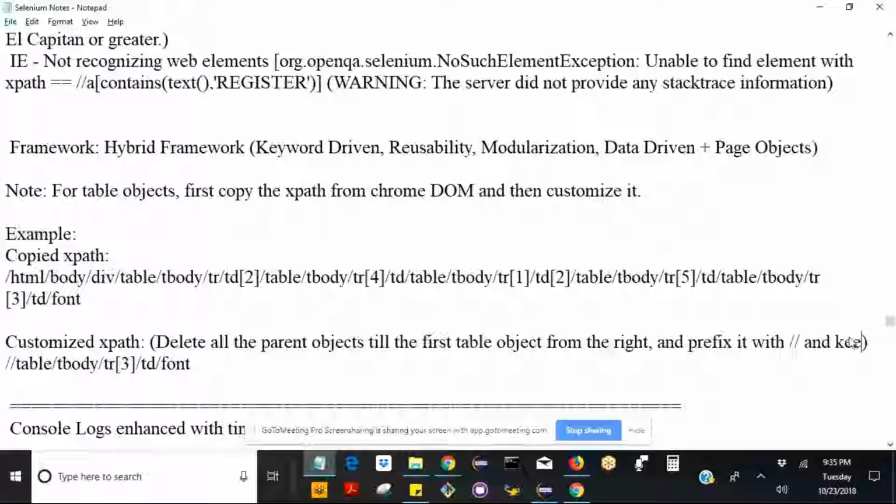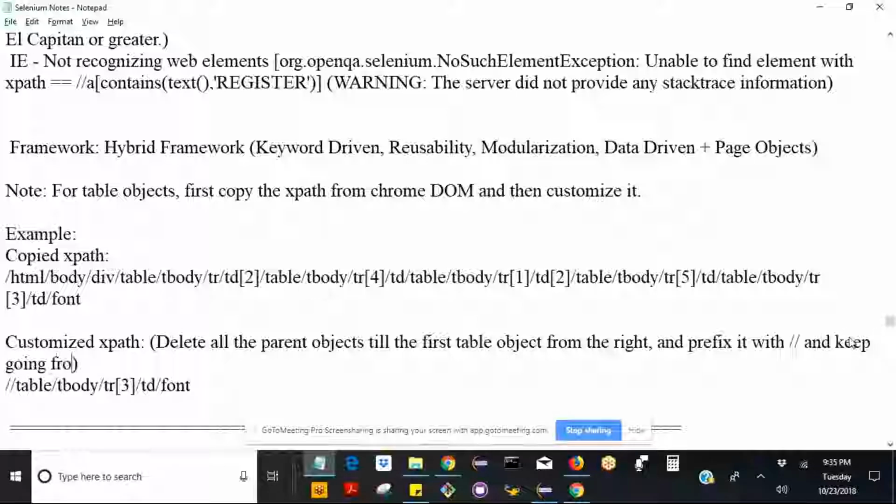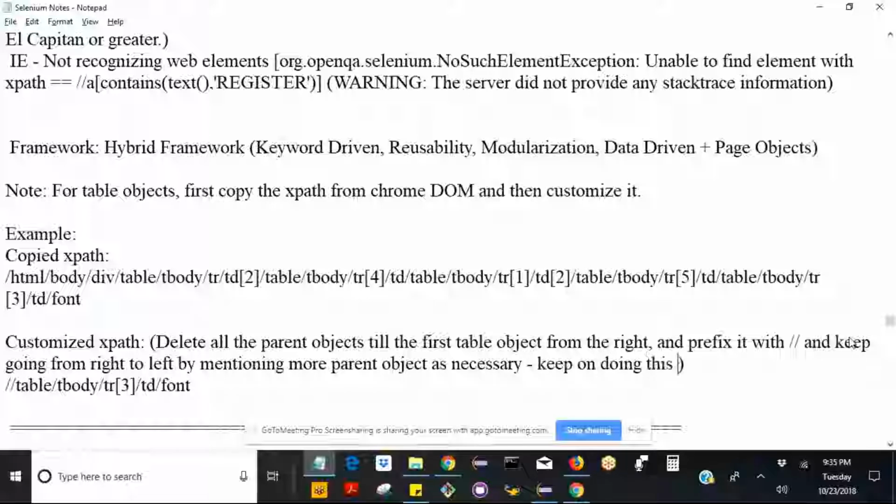Keep going from right to left by mentioning more parent objects as necessary. You have to keep on doing this until you get one match.